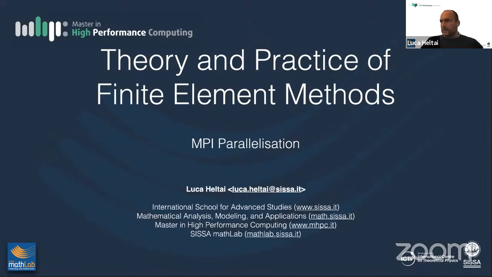The reason is that the paradigm used in DL2 is to hide everything that is hideable in the background in terms of MPI parallelization, so in terms of communications, in terms of the details of how to build the actual distributed grid and so on and so forth.